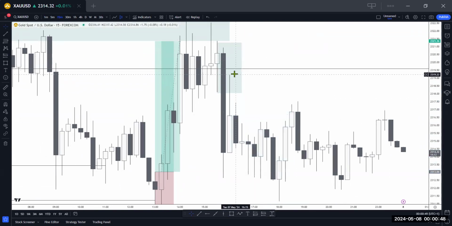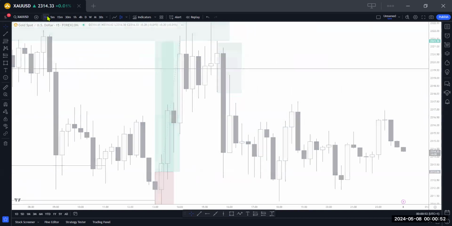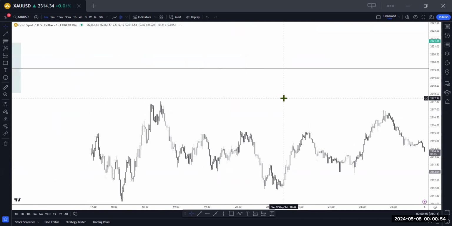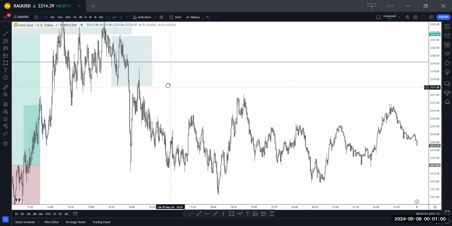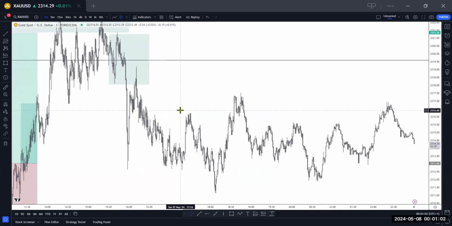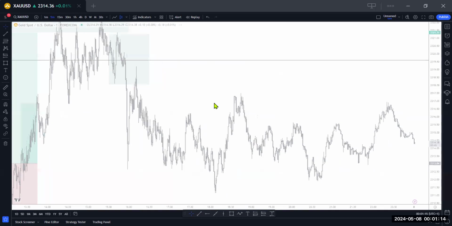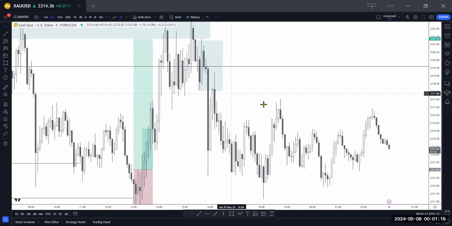Now to validate this level, okay, maybe I'm too scared to enter. Two time frames below M15 is M1. I usually don't like going to M1. In fact, I advise traders, especially if you're a new trader, to stay off M1. But I'll show you guys the magic now. What time frame did I come from? I just exited M15. Okay, M15, two time frames below M15 is M1. Now see your M15 area.